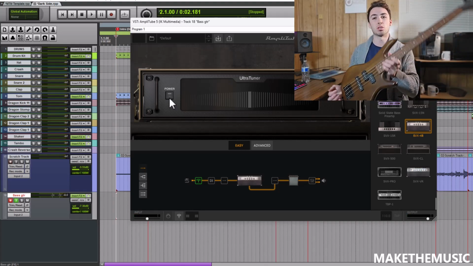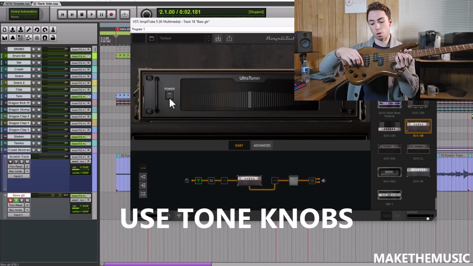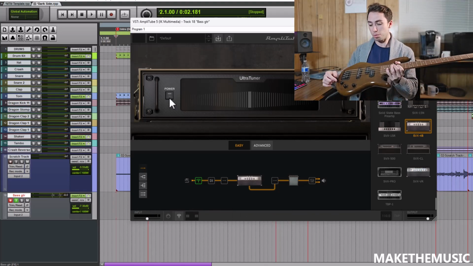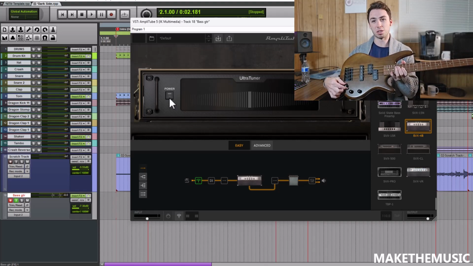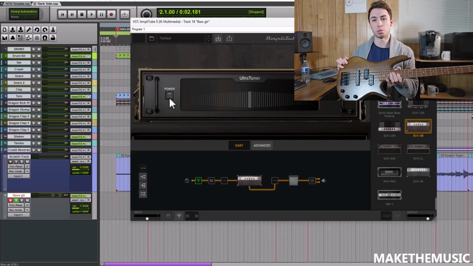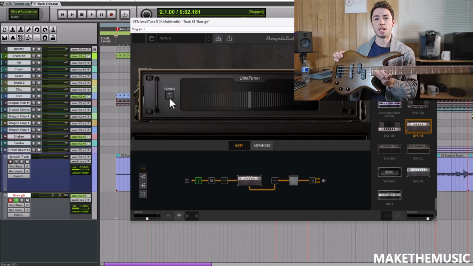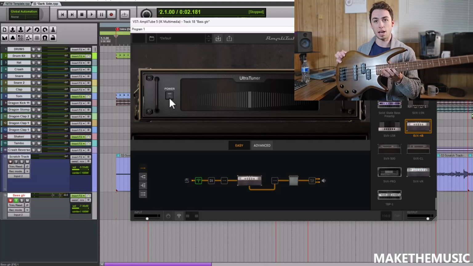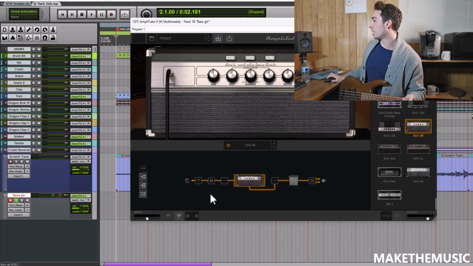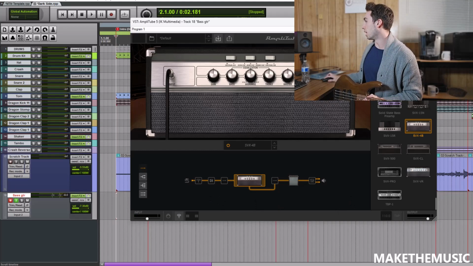Another tip is utilize your tone knobs on your bass guitar. So I have three. Each one's for the different pickup set, and one is for the total volume. For this bass guitar, it can get really trebly if I have this turned up all the way. So I'm gonna turn it down about halfway. I do want some top end in the bass, but I don't want it to sound too stringy, too high end. For this song, it doesn't need to be poking out like an aggressive rock track or something like that, but I want to give it some good consistent low end there. So go ahead, play with your knobs, mess with your amp sim in your DAW till you feel like you have a sound that's really working for you. I feel like this is going to work well for me, and get yourself set up.